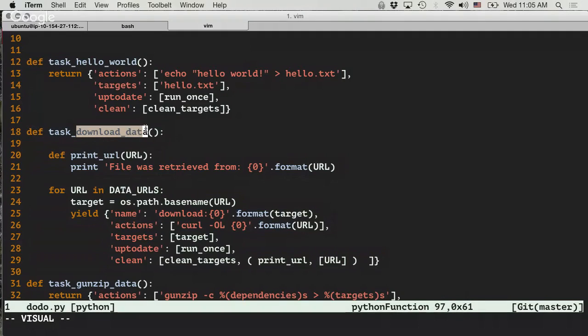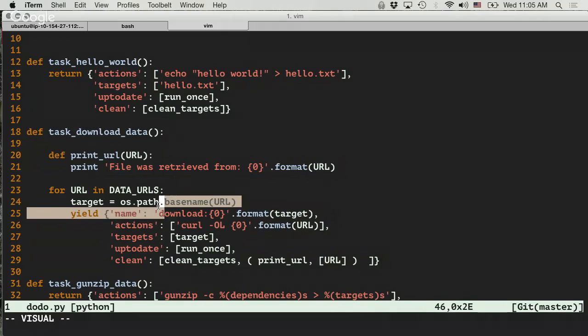When you run DOIT on the command line, it goes through this file and it has a regex that it uses to match all the functions that it will consider tasks. If it starts with task, it says, you're a task function, you must yield a task dictionary. As opposed to here, where we're explicitly setting the name. So that's why it doesn't say download data anymore. It just says exactly what we've told it to say. Okay.